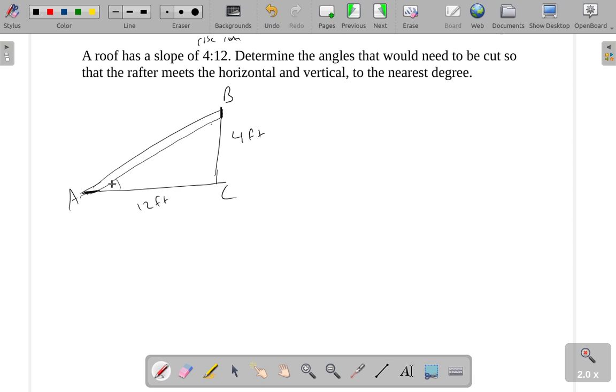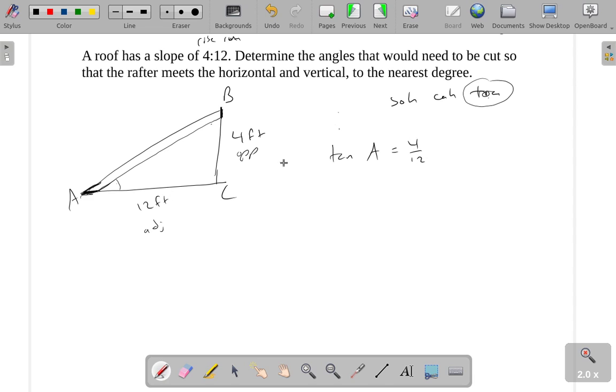And if I have that angle, you can see that is this angle right here. It's the same angle. So the tangent of A, I guess I should explain why I'm using tangent. SOHCAHTOA. If I'm describing A as my reference angle, the two sides that I'm using are the opposite and the adjacent. Those are exactly the two sides we're using when we're dealing with a tangent. So the tangent of A is equal to 4 over 12.